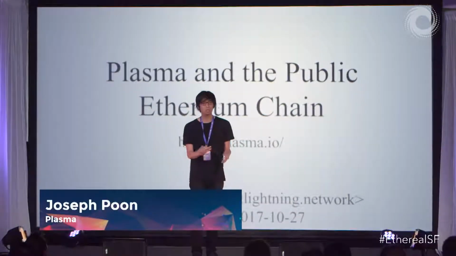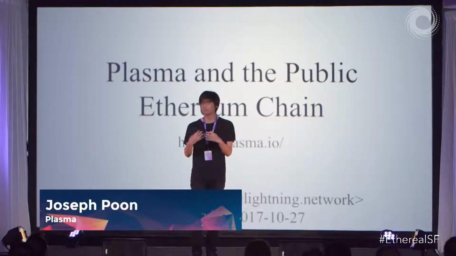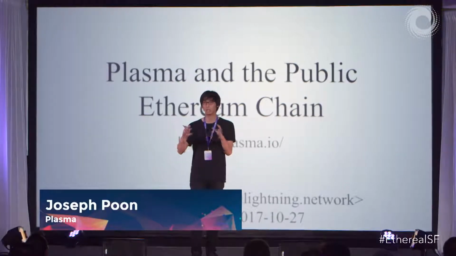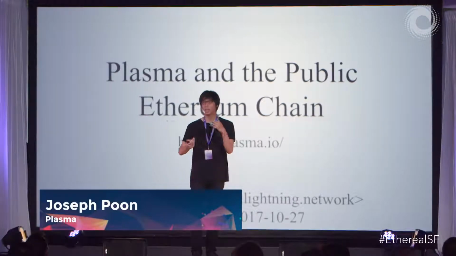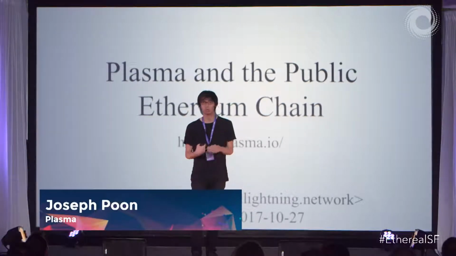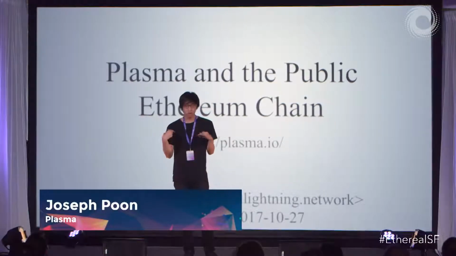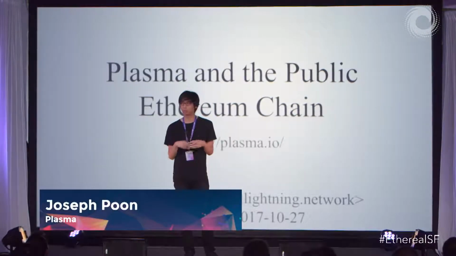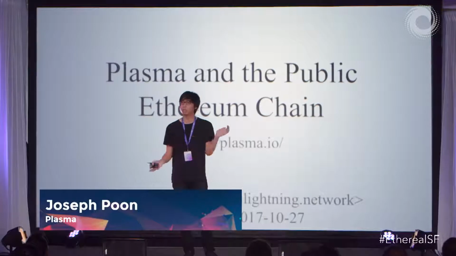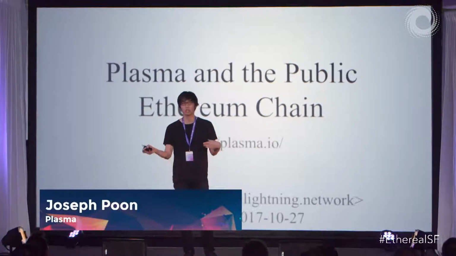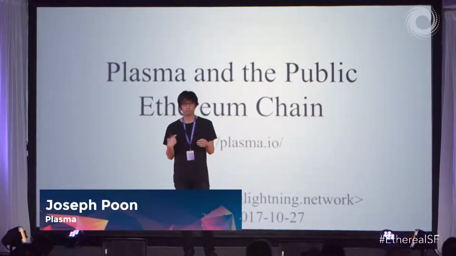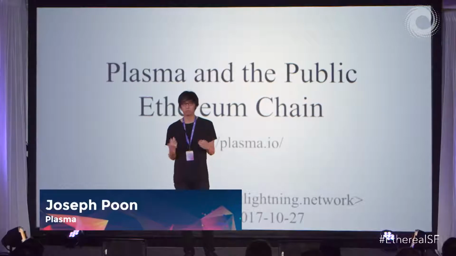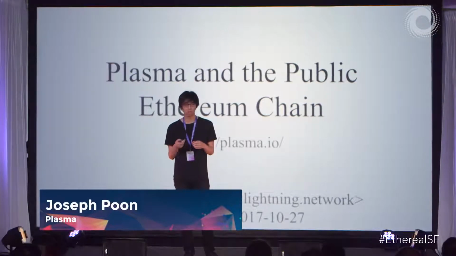So Plasma is a way to do blockchain scalability. It's not the only strategy. Ethereum's doing a lot of things like sharding, and this runs on top of it as a layer 2. Plasma was released like 2 months ago as a paper. Currently starting development soon. If you guys are interested, definitely reach out to me. Yeah, so it was released by me and Vitalik 2 months ago.